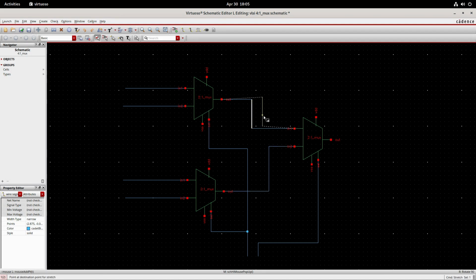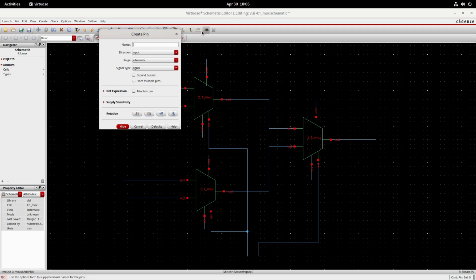Okay, now we need to simply connect VDD and VSS. Don't connect everything, it will look cluttered, so use this method. Just extend a little wire and name that wire, and this is the output. Okay, pin. And now we need to give the name.